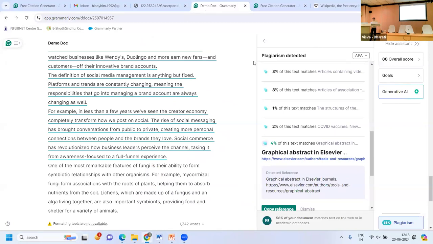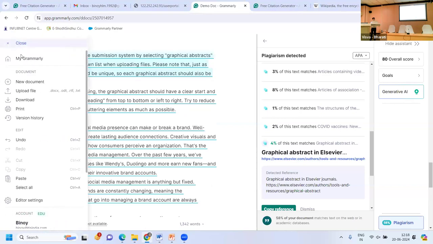Now once you complete downloading the report, click here on the left side menu button. If you are connected to a printer, you can directly print it. You can download the document. And one more thing, Grammarly does not support PDF files. Grammarly supports all the editable formats, let's see here: .doc, .odt, .docx, .rtf, all the editable formats. But don't worry, if you need your document in PDF, you can download your document and then convert it into PDF. So one way or the other, it will work.